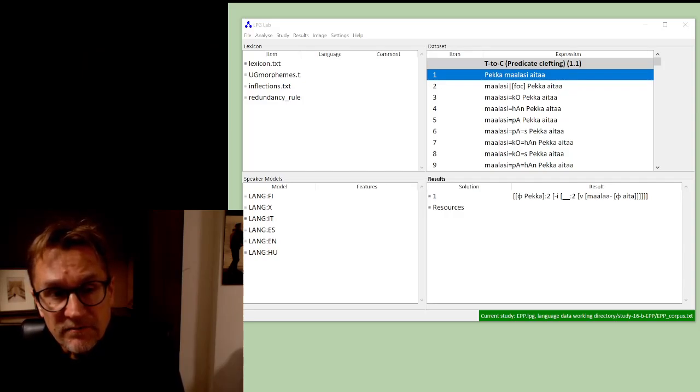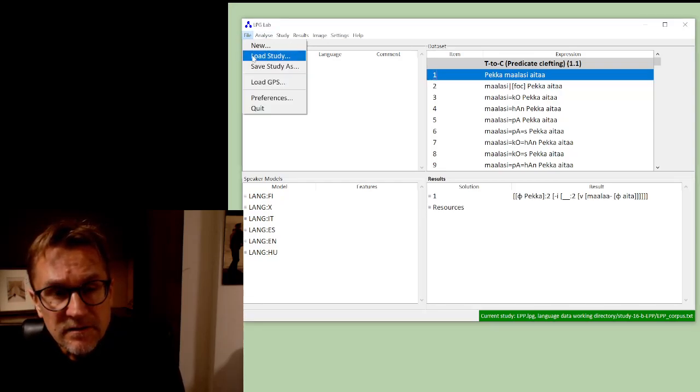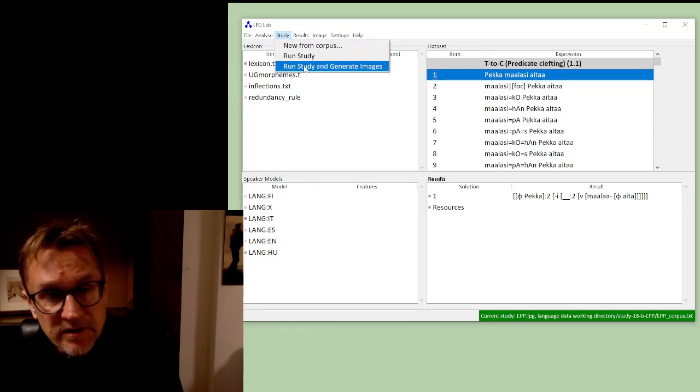So this is an alternative program where I can use the same functions, the same underlying Python program. Here I can load studies, meaning study configurations that will then analyze different datasets and different settings and assumptions, and the configuration is a bit different depending on the study. I can run the whole study from here. I can run the study so that it generates also images from the outputs if I want to use them in my papers, if I want to check that they are correct.